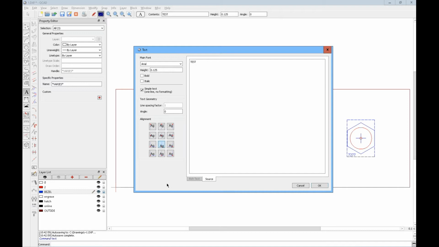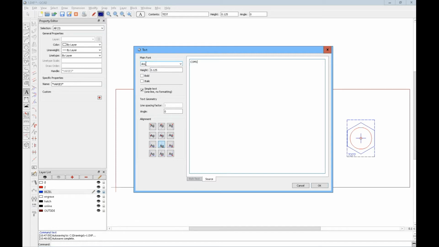Now, there are cases, if you're just writing on the right side of something, maybe you want it lined up on the left side, so a left justification may be appropriate. But in this case, we're lining it up above the center line of these circuit breakers, so we want it center justified. Since the text that I'm going to put on is on the top, I'm going to have it bottom center justified. So now let's just use, for instance, COM1. You can use upper or lowercase. In most labeling and legends, I would suggest using uppercase characters.